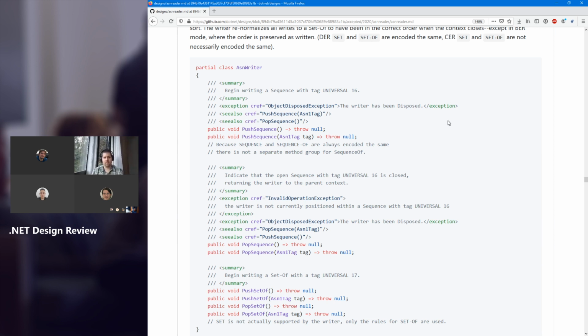So if you had using push sequence, then you had some code and anything in there threw an exception, the only reason pop sequence would throw at that point that I can think of is we're OOMing. Like we just can't grow the structure to write down the next value. At which point you either get an OOM from what you did, or you get the OOM from pop sequence.